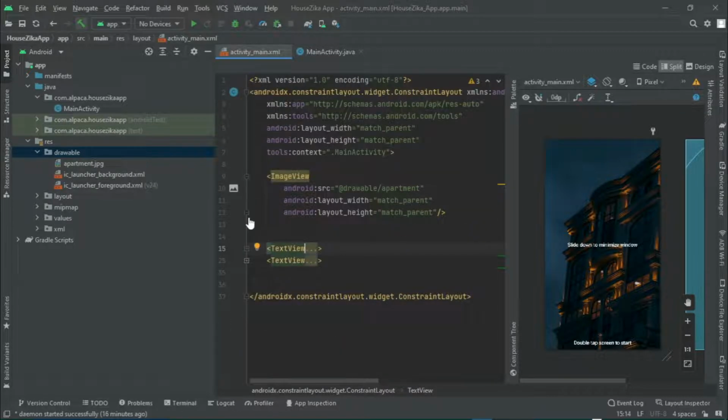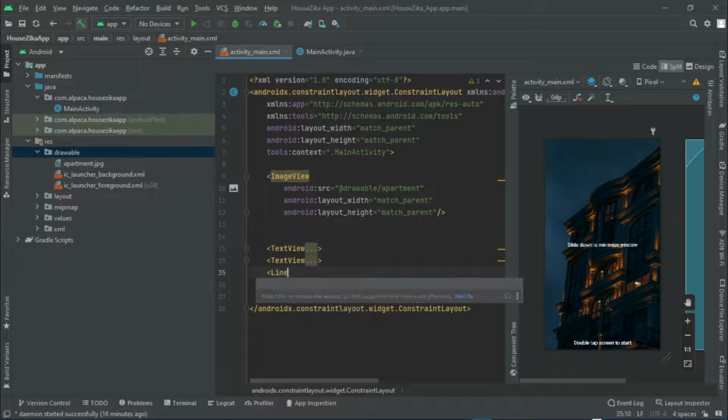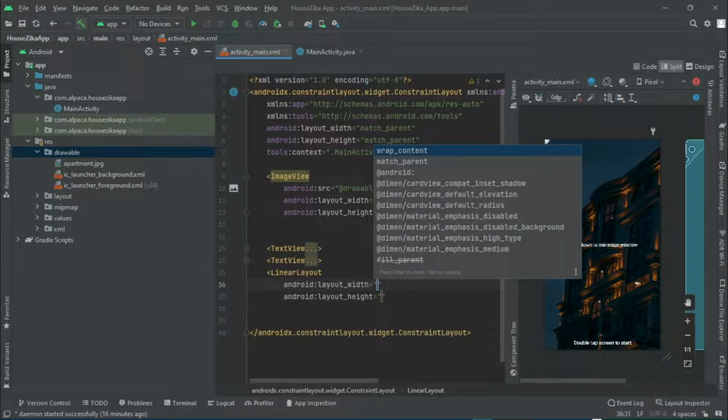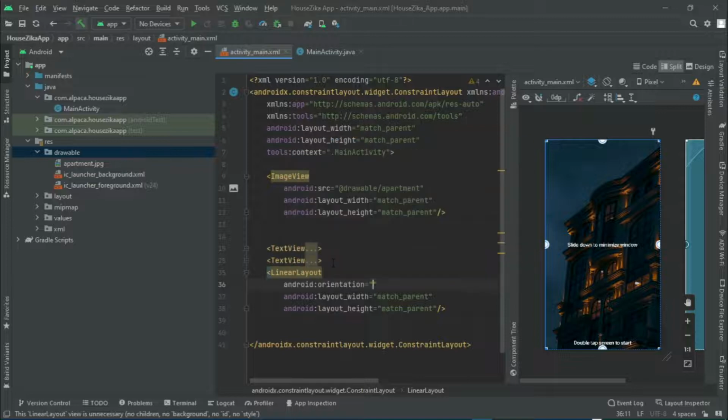So we have 1, 2 done with the text, right? Now what we want to do is bring a linear layout. This linear layout is the one that you actually saw was purple after we transitioned from this activity to the next activity. So we're going to say linear layout. We're going to match the parent, and match the parent as well, and then close the tag. We're going to give it an orientation of vertical. What it means is anything in this layout is going to go vertically. It's not going to go horizontal or anything. It's just going to go vertical.